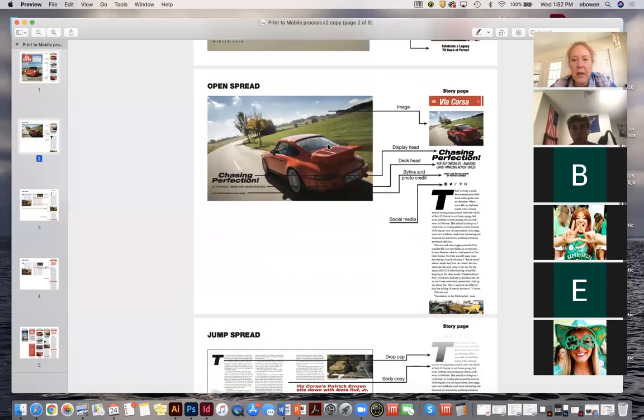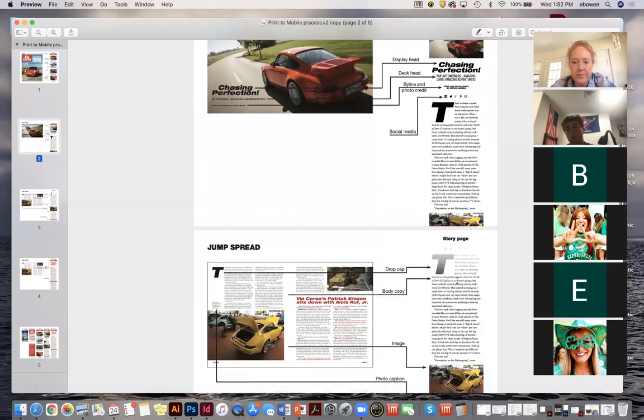Once we get to the opening spread of the feature article, again, we have the same architecture components for the editorial design here. We have the image, the display head, the deck head, the byline, photo credit, the drop cap. There's always all of these things carried over.